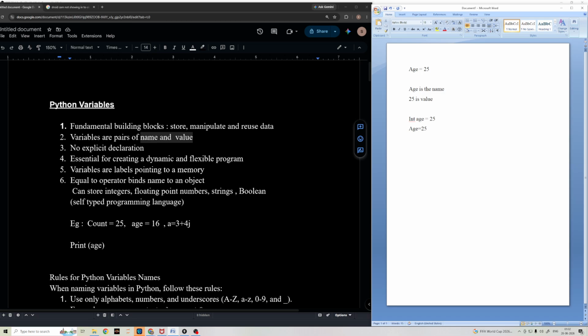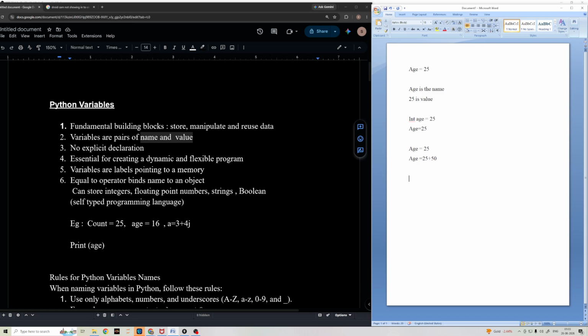And also, suppose I have created age = 25. While running the program, in the middle I can change the value of the data by assigning, I can add or subtract some data. I can do some operations on it. So variables are dynamic and flexible. They are quite useful for doing the program in a flexible way.